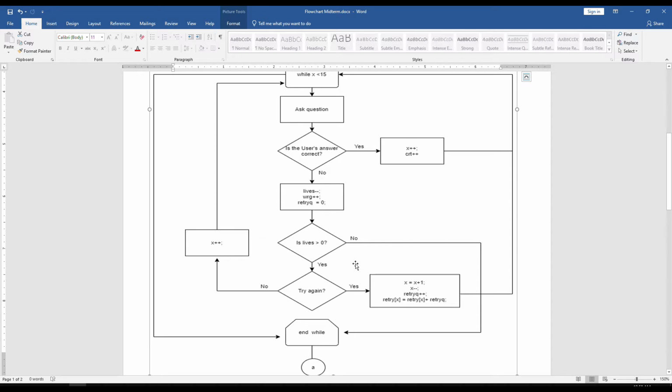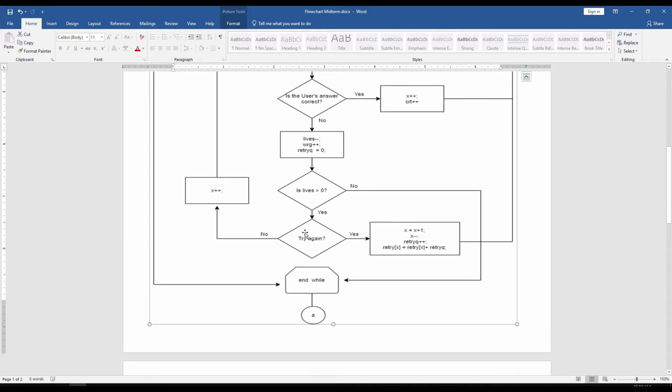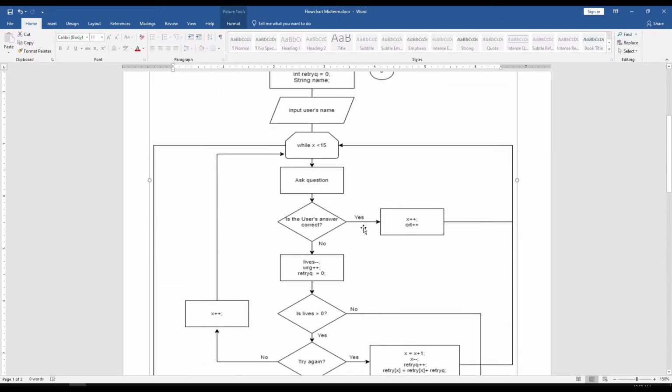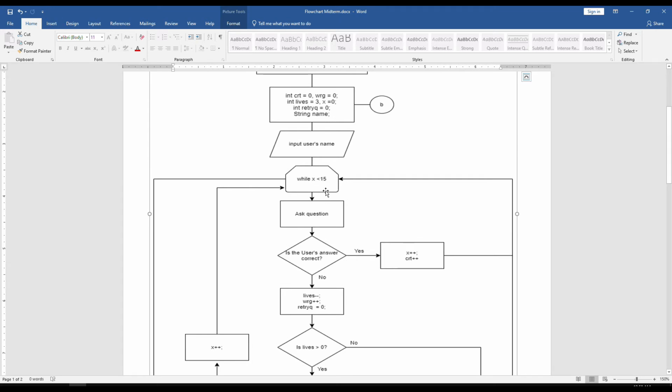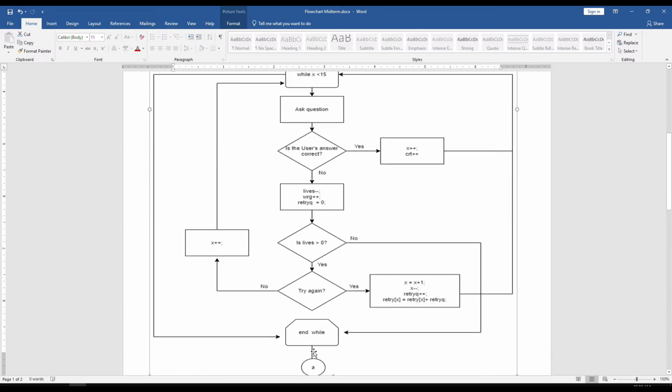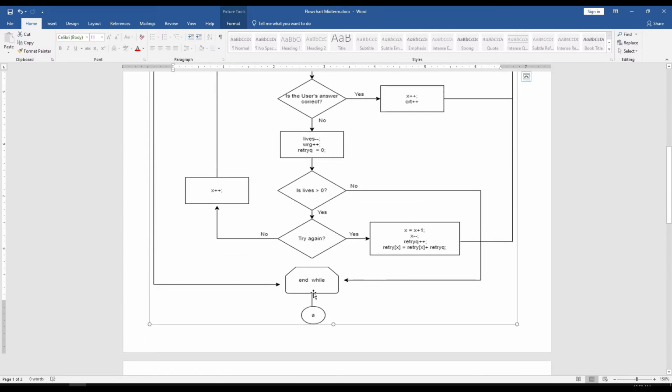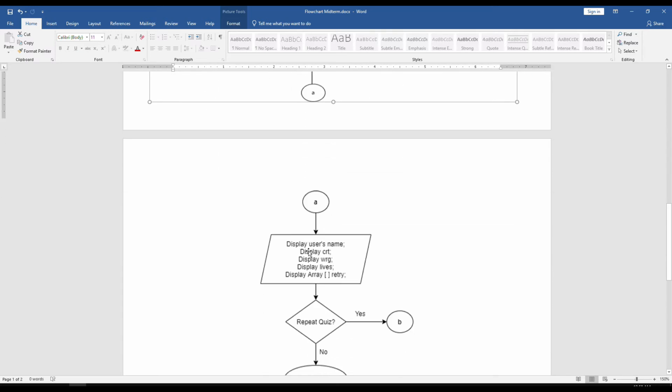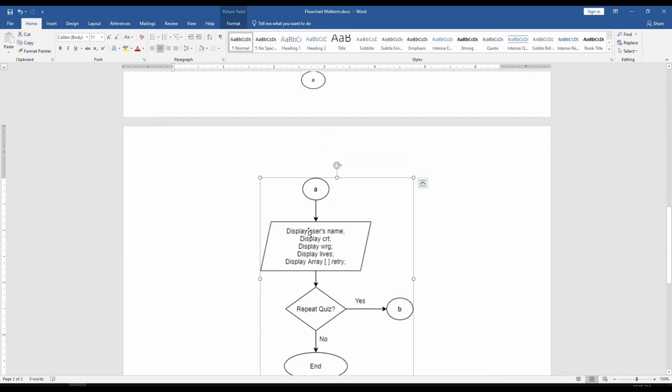So if yung lives ni user nag-0 or natapos na yung program, nag-end na yung loop. Kunyari kaabot na siya sa question 14, sa index 14, question 15, kapag natapos na yung loop, magpo-proceed na siya. So i-display niya yung user's name, then yung correct answer, then yung wrong answer.